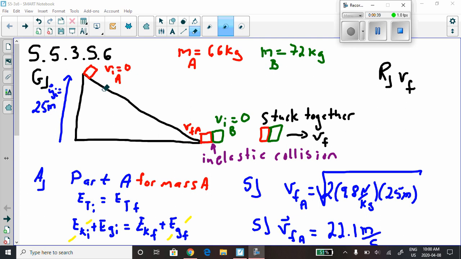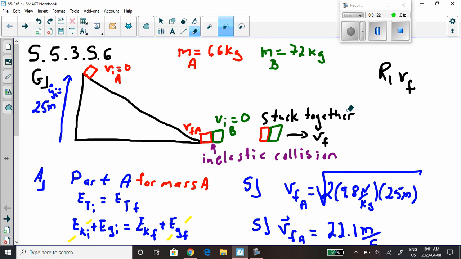And has a completely inelastic collision with a stationary skier of 72 kilograms. So here is the stationary skier. I'm going to call that stationary skier mass B of 72 kilograms, and they're initially at rest. And they have a completely inelastic collision, which means they're stuck together as they move forward. That's what completely inelastic means. We want to know what is the velocity of this stuck duo just after the collision. So I'm calling that just velocity final.